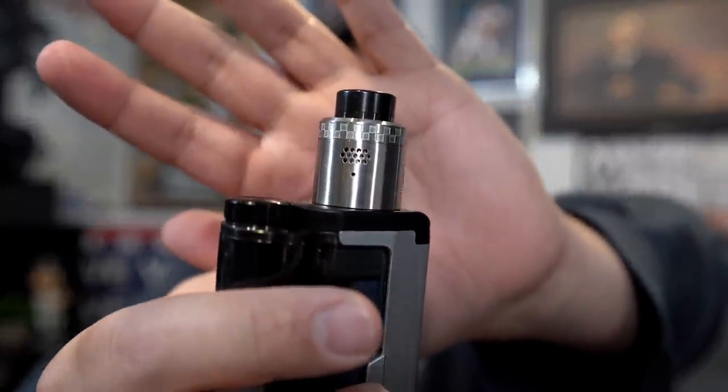Pros and cons — first con is the machining inside the barrel. It's a little shoddy and while it doesn't affect the vape, it's worth mentioning. You mainly see it on the stainless steel version. Another con: the airflow is a little bit on the loud side — it's smooth and nice, but loud. And the RDA is kind of odd looking — that's subjective, but I'm not really a fan of the aesthetics. That other little hole on the bottom — don't know what it's for.